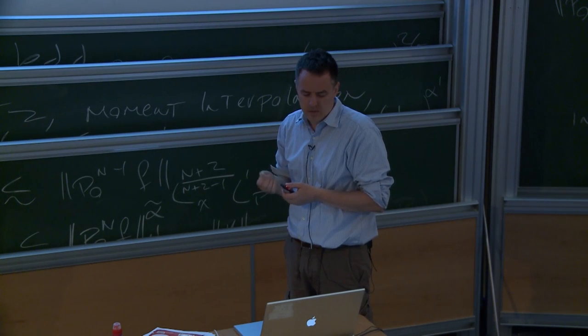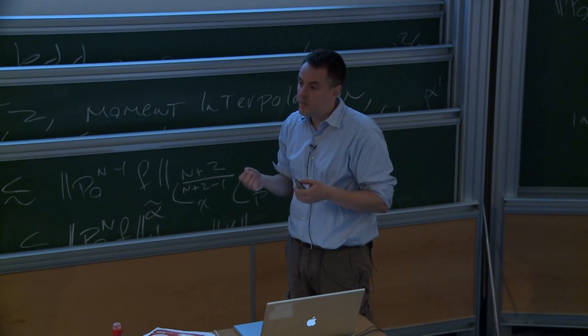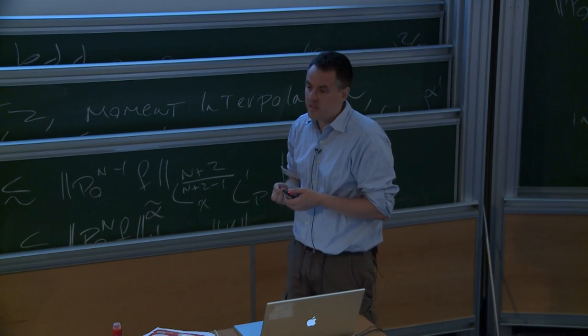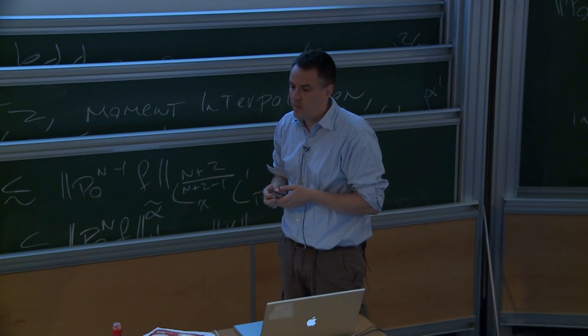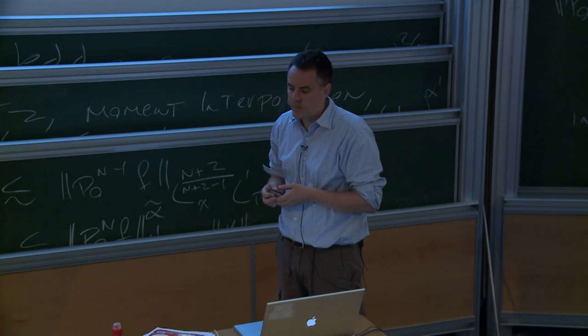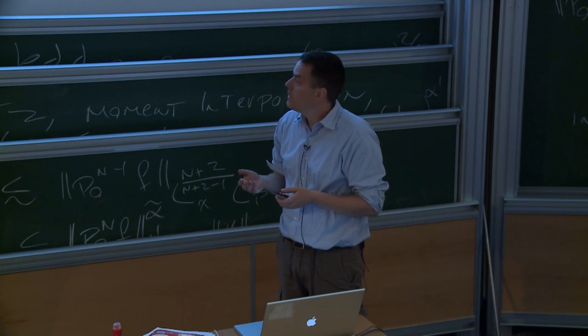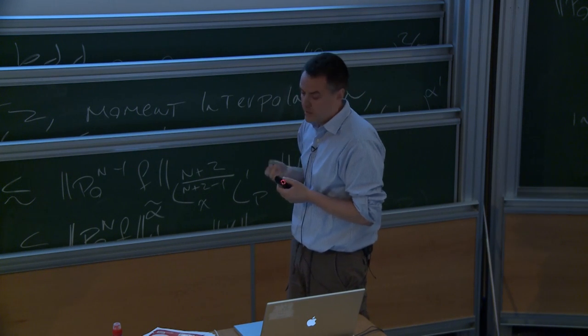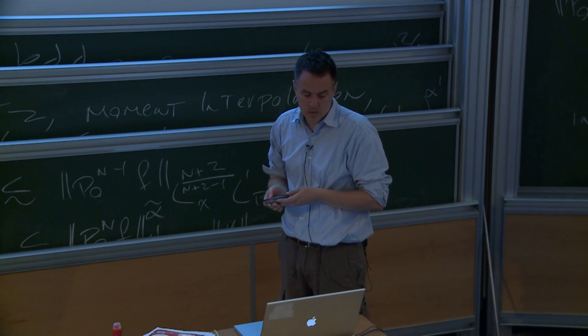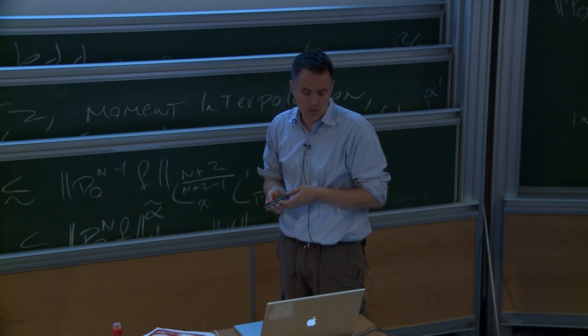I think the history is that he claimed this estimate was true, and he didn't actually prove it, but it was correct. And later, other people wrote down the proof of the sharp averaging operator estimate for the sphere. And in any case, you can use that to go beyond what you get with Strichartz estimates. So this is what you can do.